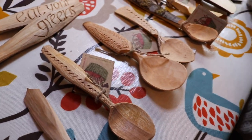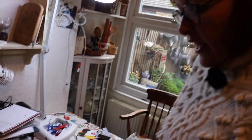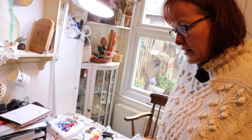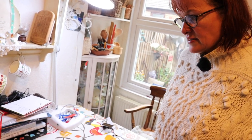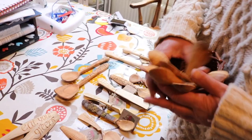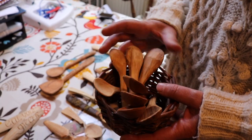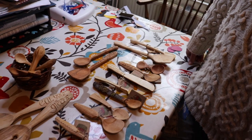So just to recap then, with the chip carving, coral rosin, you typically go quite freestyle, don't you? I think my motto in life is make it up as you go along and never repeat. So with the baskets, with the jumpers and with the spoons, unless there's something really specific, or something really simple like the teaspoons, they more or less follow a pattern, but that's purely because they're just little odds and sods of wood that I've got left over. But by and large, there are very few times that you'll see two spoons the same.